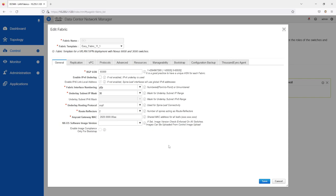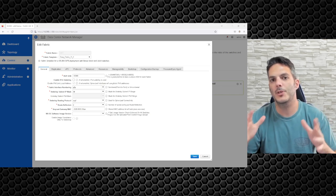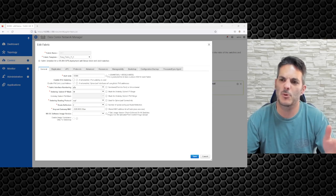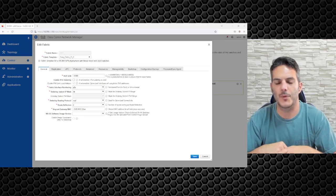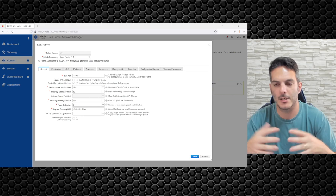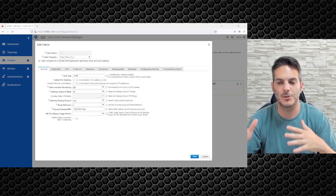This right here, ladies and gentlemen, is what you really need to understand. And there's a lot of things to take into consideration when you're doing your deployment. So if you already understand VXLAN, the protocol, or is it a protocol? I'll say it's a capability, because it's not really a protocol in my opinion. The capability of VXLAN and all of the additional features that it supports, doing layer 2 extension, inter-segment connectivity, and all that type of stuff. If you understand how VXLAN works under the hood, this makes it so much easier to work with.